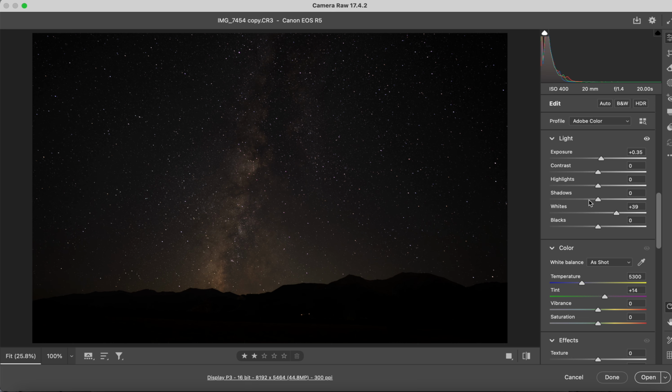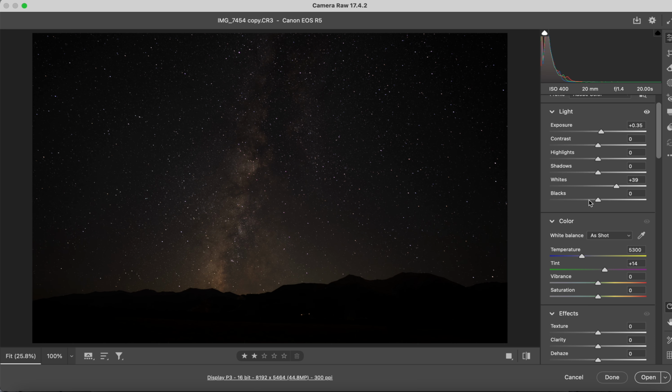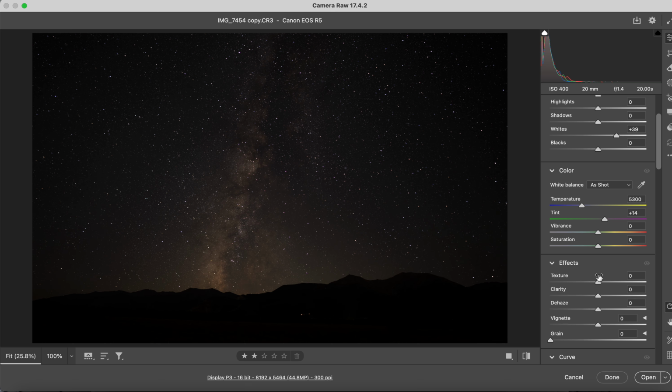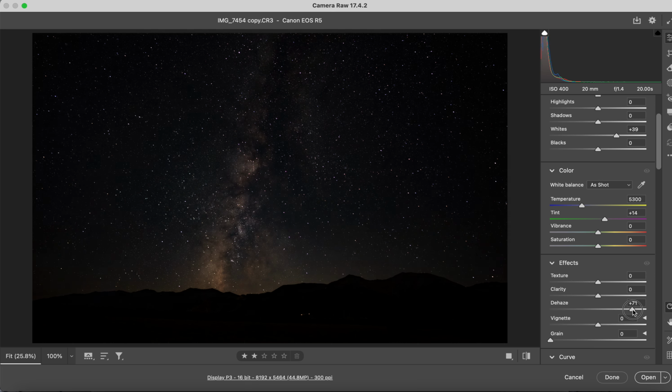Now, the thing with astrophotography is it's kind of surreal in the first place. So I can use some pretty aggressive editing, like dehaze and clarity, which I tend to go pretty light on with general landscapes and wildlife and nature shots. But with astro, we're getting a pretty otherworldly look anyway. So doing some heavy editing is going to make this big, bodacious, and pronounced. So I'm going to go ahead and dehaze a lot. And notice how this is bringing out a lot of the definition and clarity. And while I would normally never go to +70 with dehaze, it doesn't make it look fake. It just makes it look more pronounced.